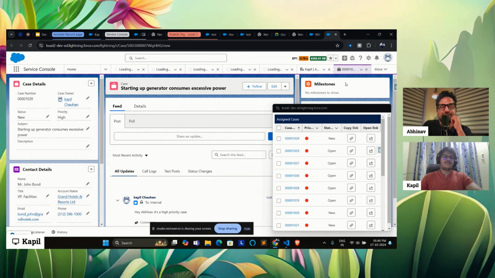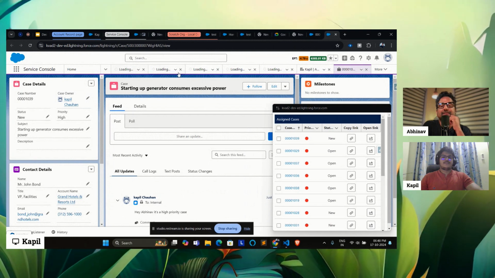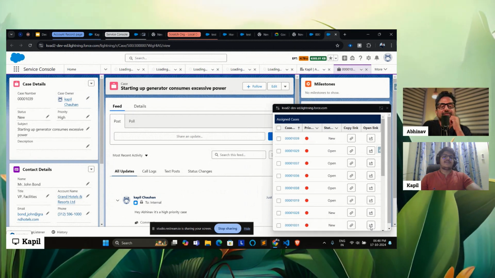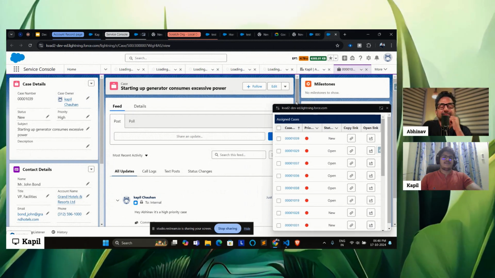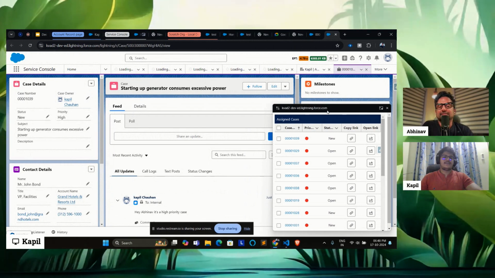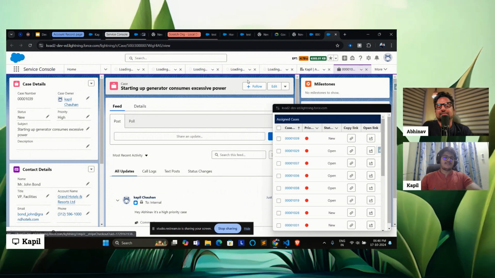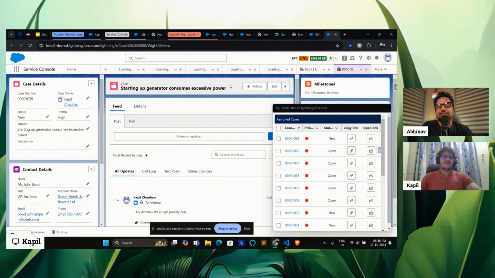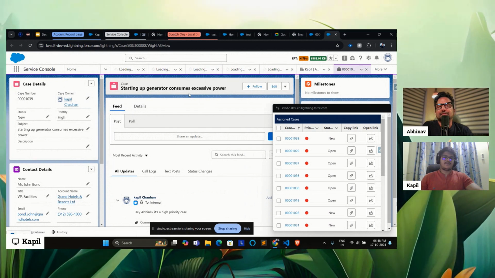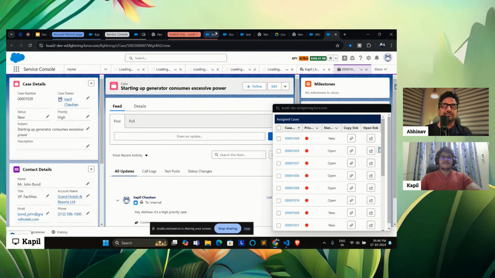But with this, one thing is already clear: we can see this is a predefined component. We as solution providers can create a solution. For example, we have also created a solution in which we can paste a URL and it will render any URL in PIP mode. But what's the utility of that, any use case?